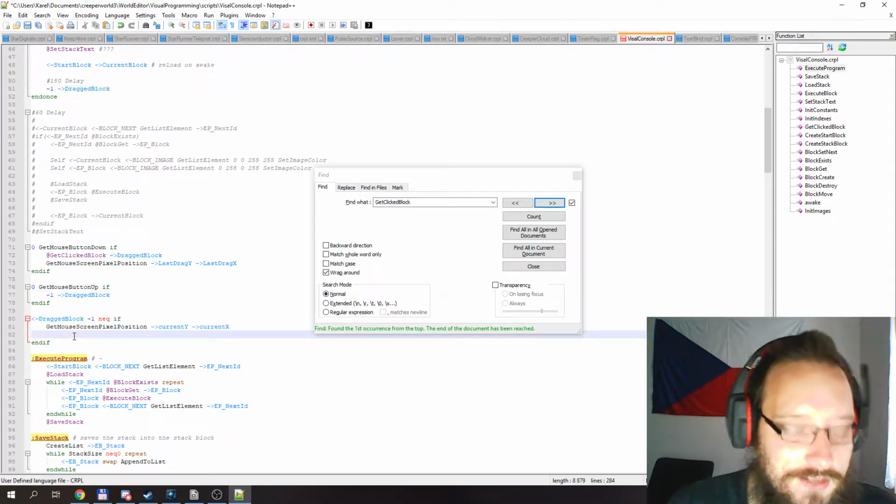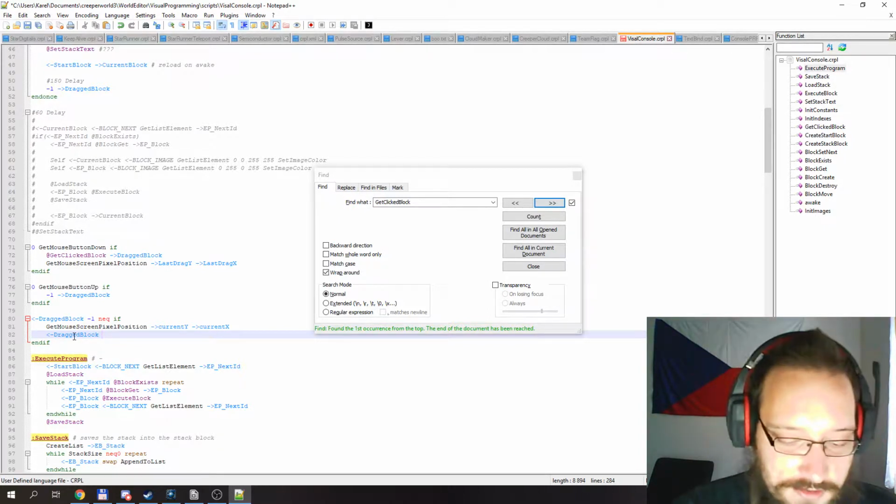I need to take the drag block. I need to get the x coordinate, so that would be... No, I need to get the position, right? So what will be the position?